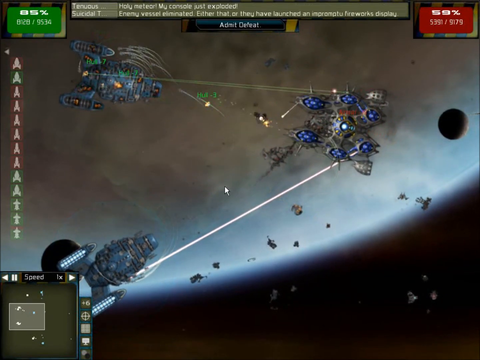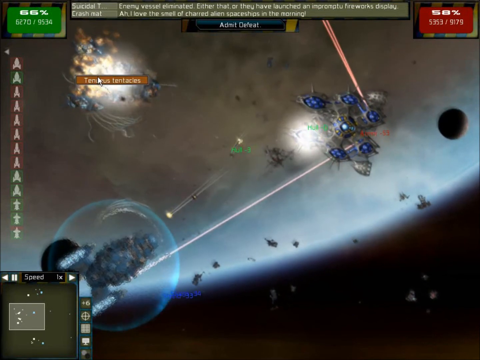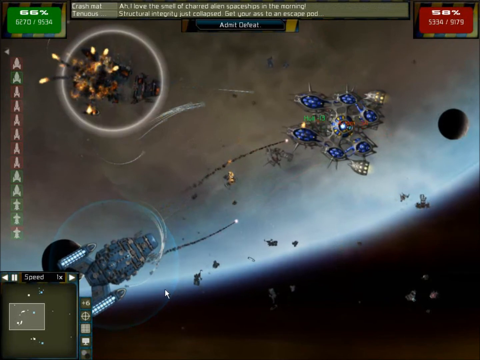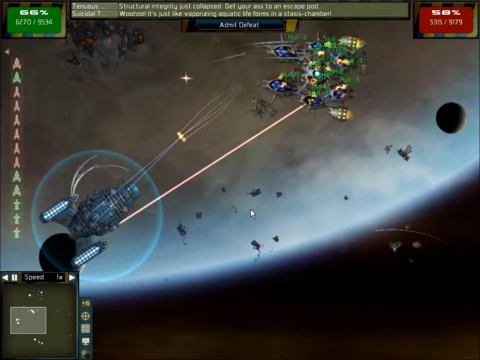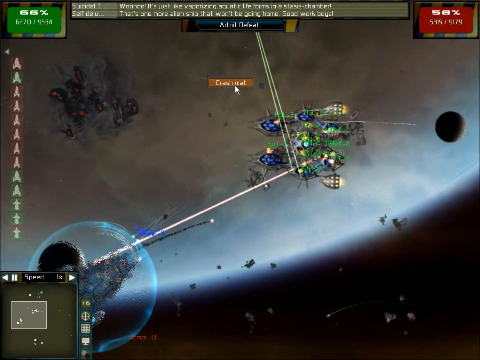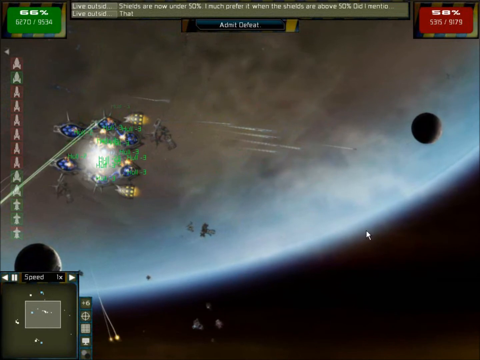Okay, so now the Crash Mat team. Oh no, we lost Tenuous Tentacles, but we still have the Suicidal Tendencies. We still live inside the box. You are no match for the Suicidal Tendencies, my friend. These nice little ships are going to take out... Oh, where are you going? Don't go away. Oh, no.